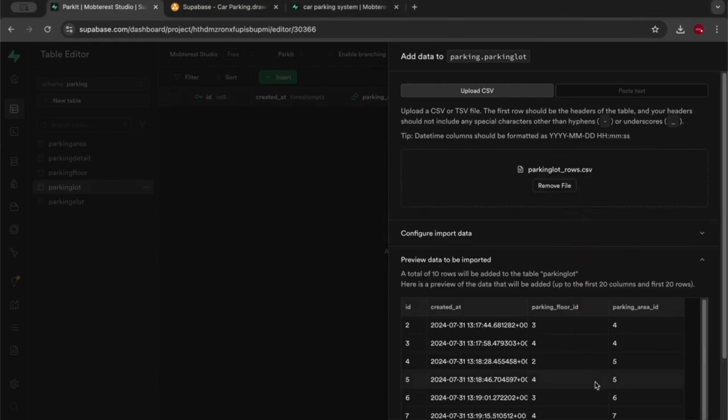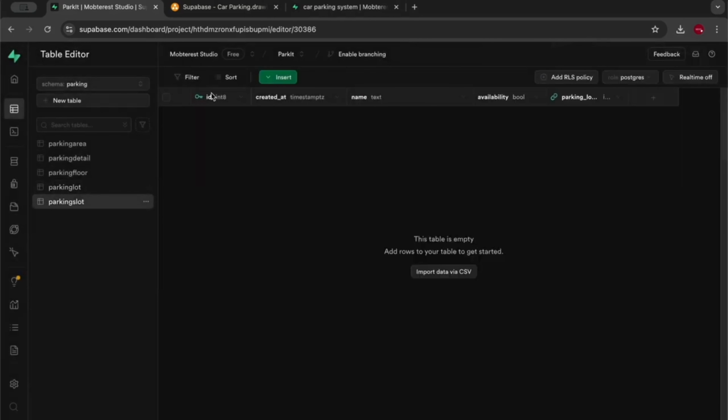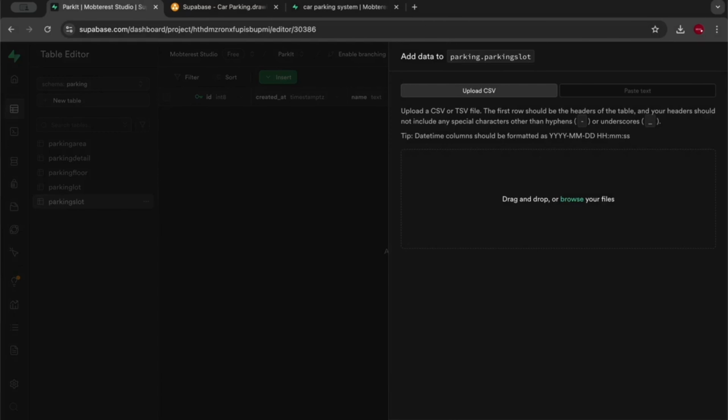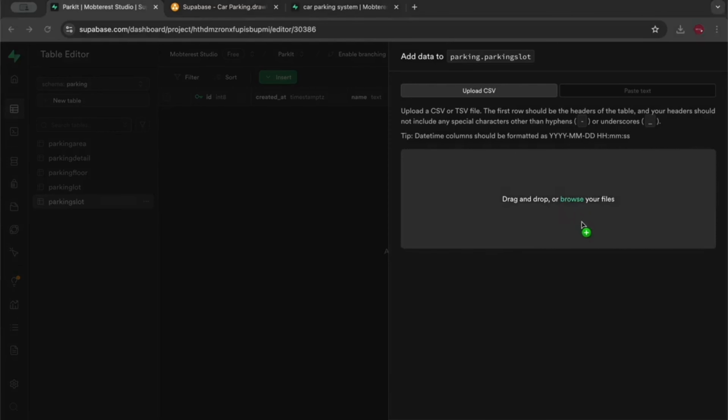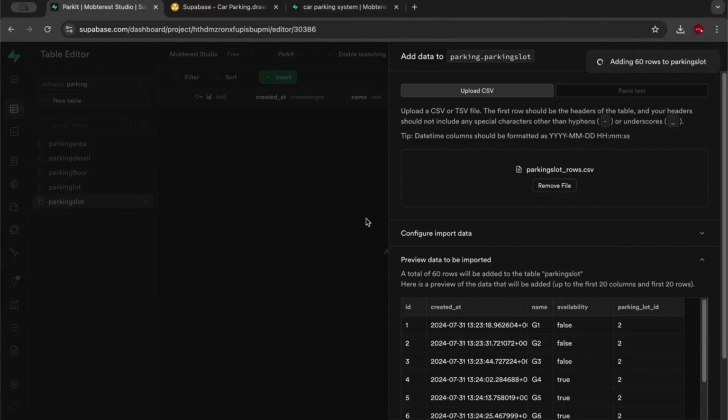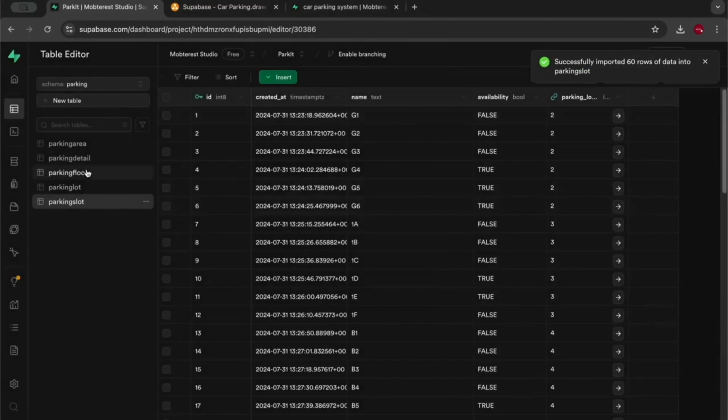Great, compatible, import data. And lastly, we have the parking slot. Compatible, import data. Great.